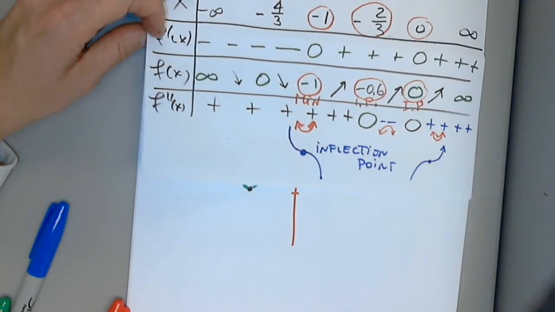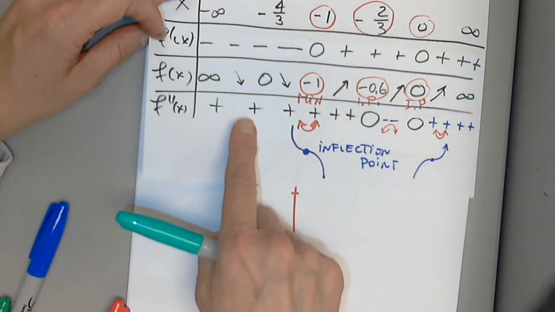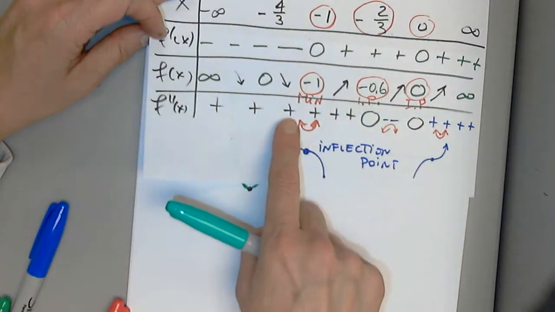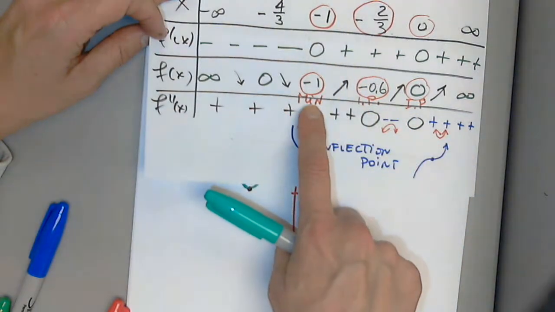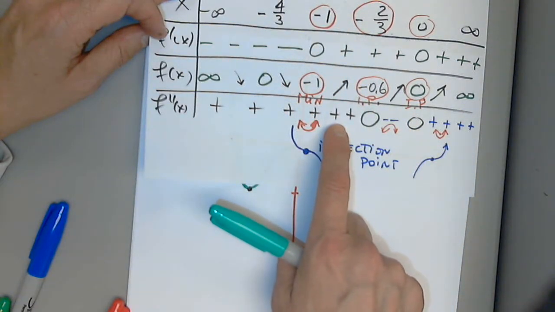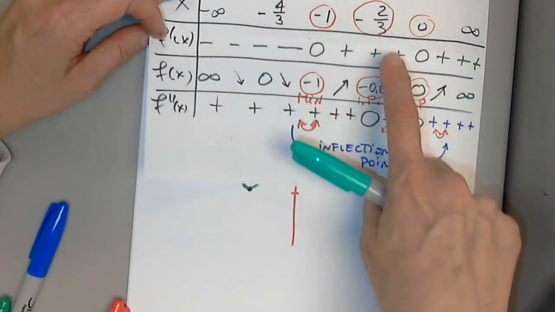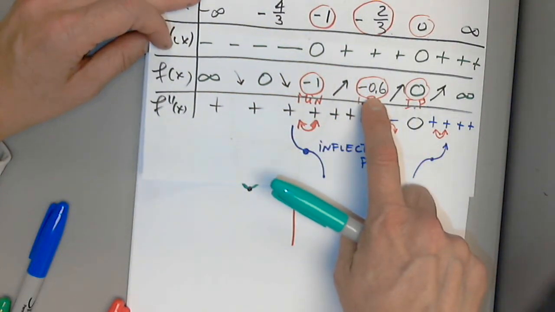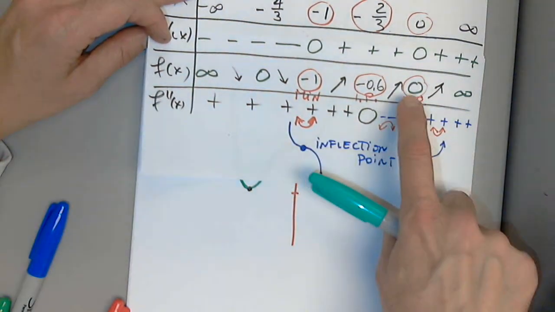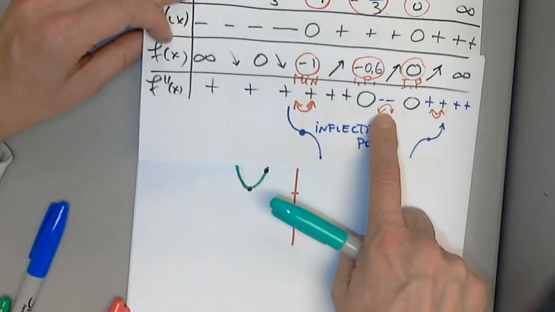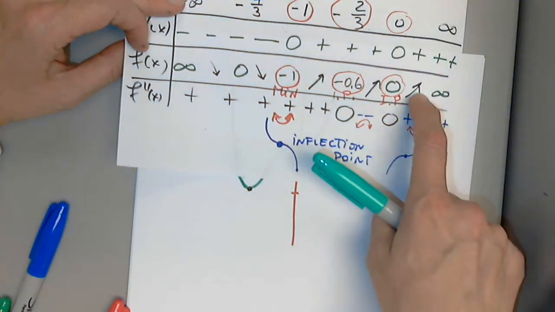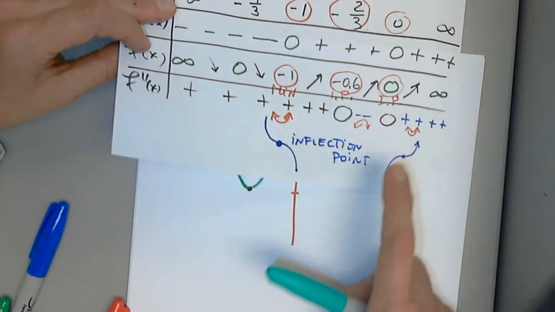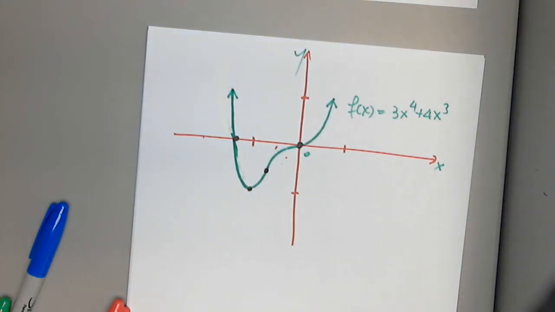You understand? Let's read the chart one more time. The function is decreasing, opening upward till this point. Continues to decrease, still opening upward to the point -1, -1, which is a minimum. Still opening upward, but now it's increasing to the point -2/3, -0.6, where it changes concavity, because it's still increasing, but it opens downward. Till this point of inflection, 0, 0, where it's still increasing, but this time it's opening upward. And that's the graph. Sorry, I got carried away.